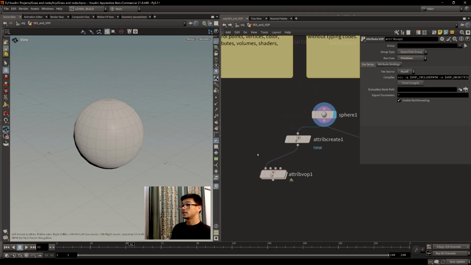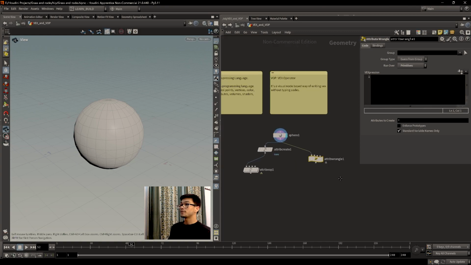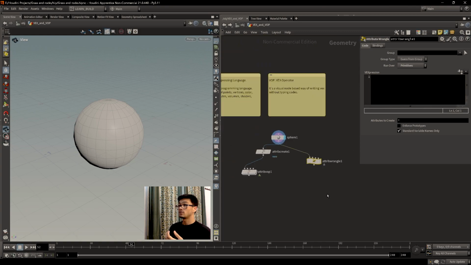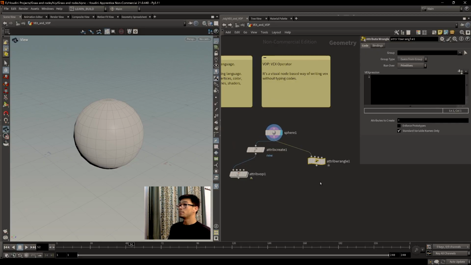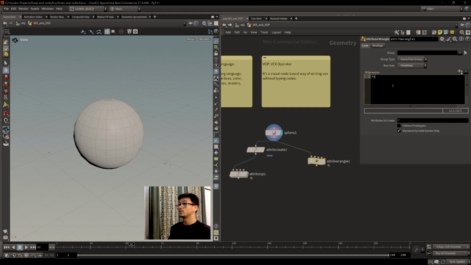And now let's create an attribute from the VEX expression. What do we need if I want to create the attribute by this VEX? First, we need to decide whether it is a float or an integer. Let's say float. Okay. Now at the rate, which is attribute, what would its name be? I want to have a wrangle, or we can say VEX, because we are creating it by VEX.